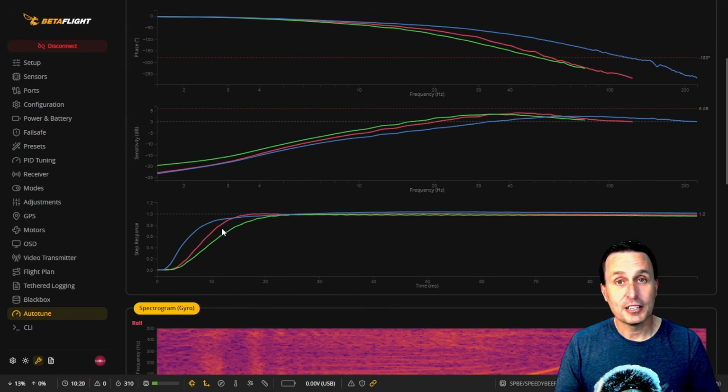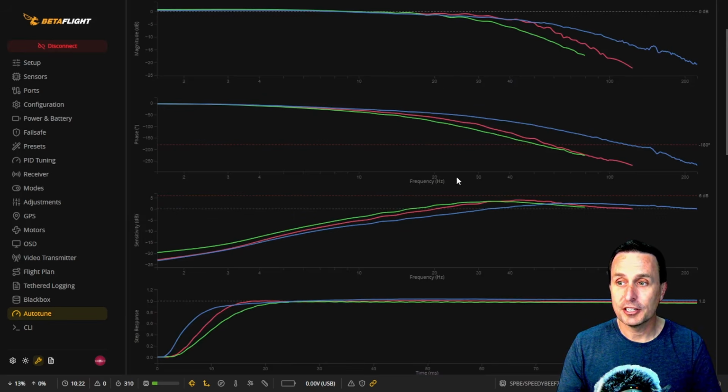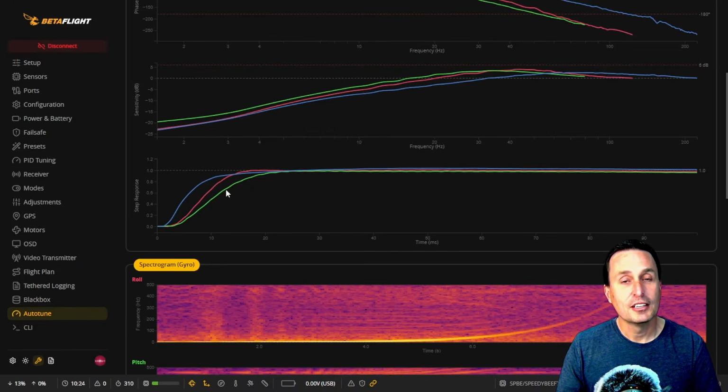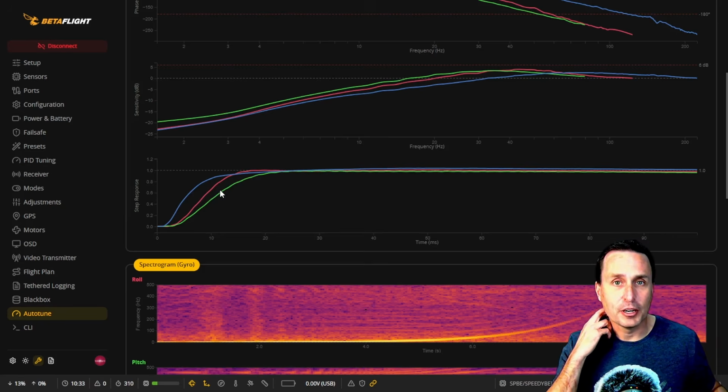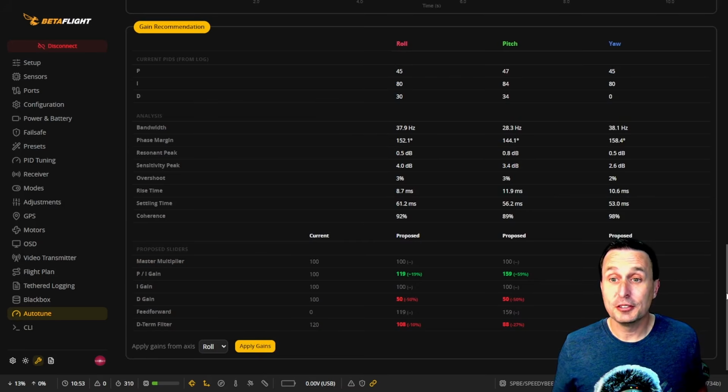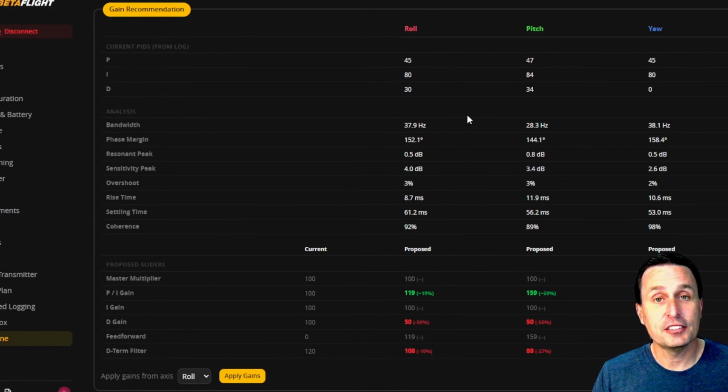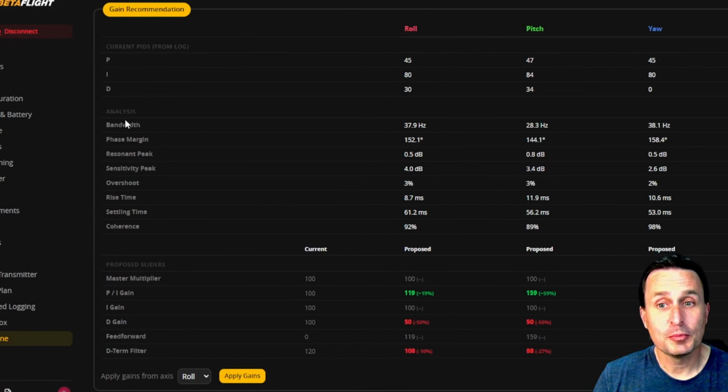And then the big takeaway here, again, you can see it up here, here, and here, is that the pitch PIDs need to be a little bit higher in general order of magnitude than the roll, just because there's more weight. I mean, this has a GoPro on it, things of that nature. So now rolling down to the bottom, we have our current gains that are here. Going from the top to the bottom of the analysis, bandwidth really relates to those graphs up above, but bandwidth is where each axis starts to roll off in its ability to control. So this actually puts a number to it more precisely.